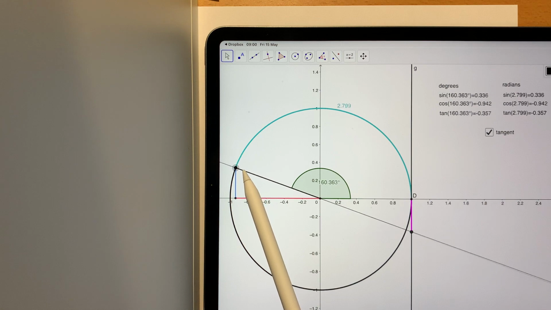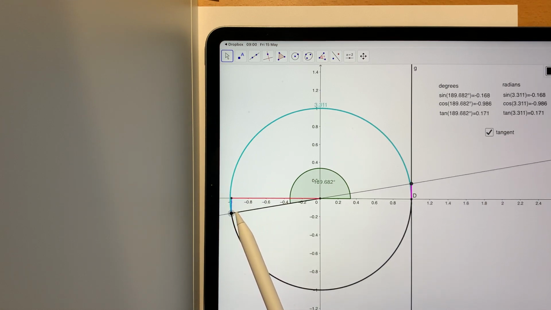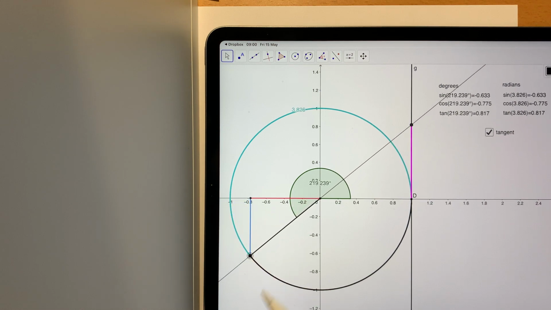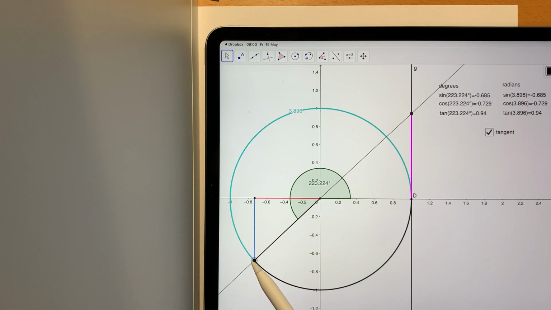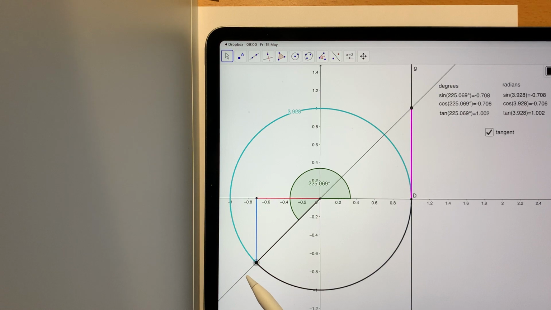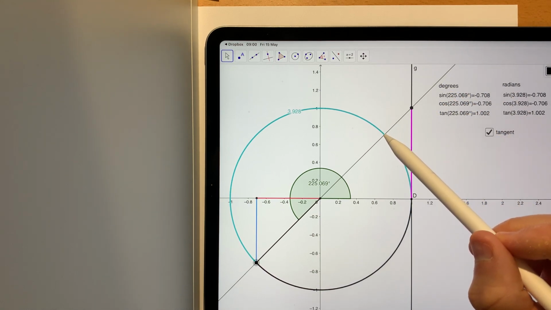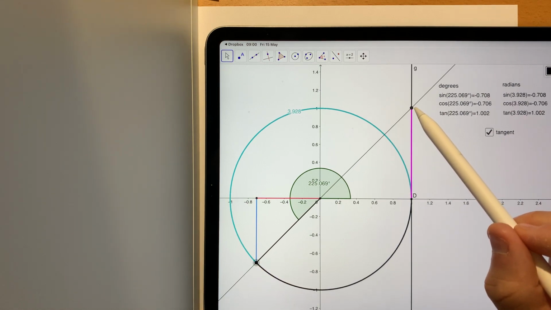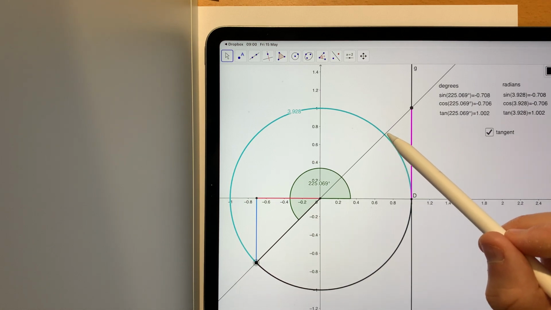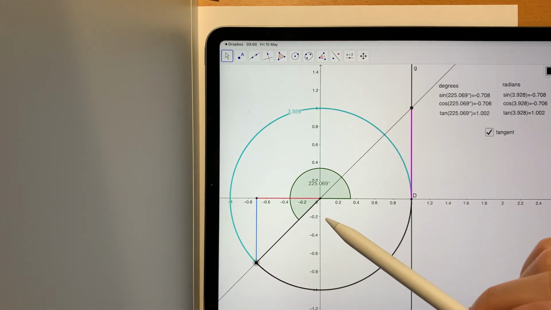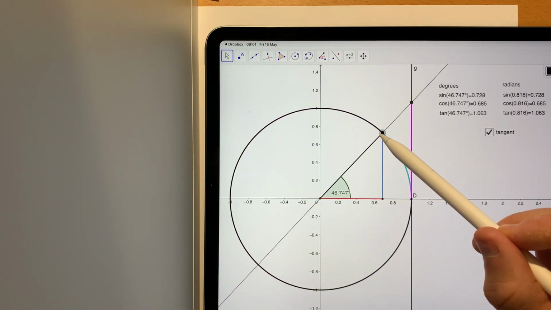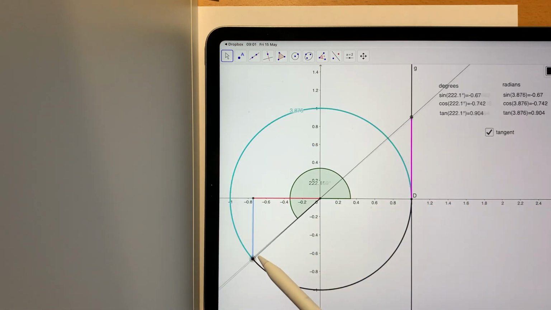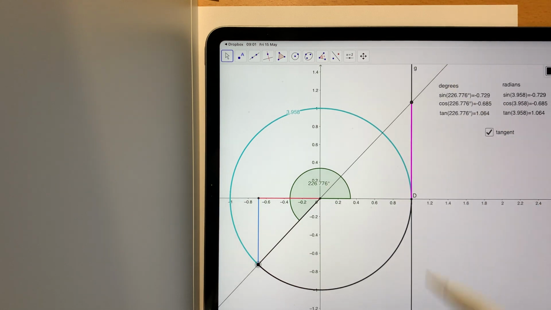Now, as I cross or as I pass the 180 degrees, it will be over here again. Now look, at what point is it 1 for the tangent? I've passed 1, it's at 225. Now, is this a coincidence? No, because you have 45 degrees here, plus 180 degrees, and you're here again, okay? So you could say, let's just jump between these points. Well, from here 45 to 225 by adding 180 degrees. So you have one basic solution at 45, and then you add 180, you get your second one. And with these two, you could add 360 if you wanted to.